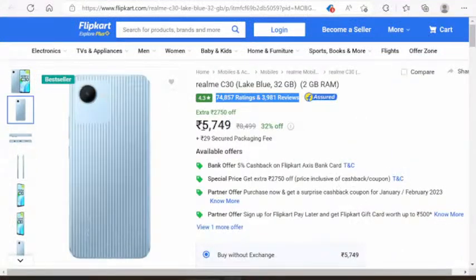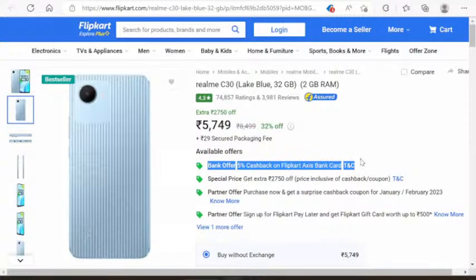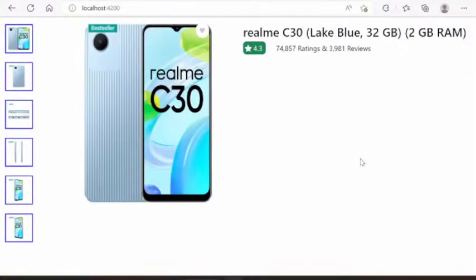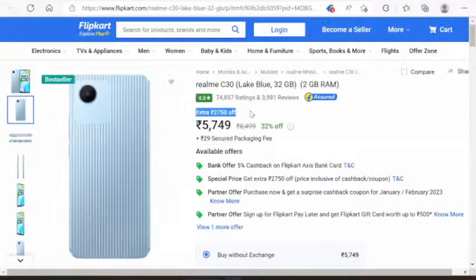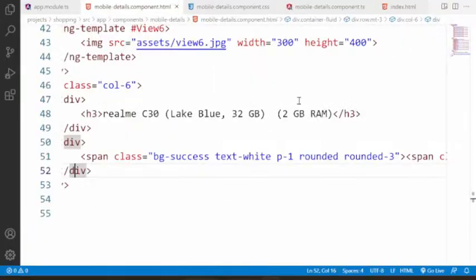Now the others, we need to add all these things. I hope there's no need to tell, you can do that. These are all an unordered list. So this is extra 20 to 50.